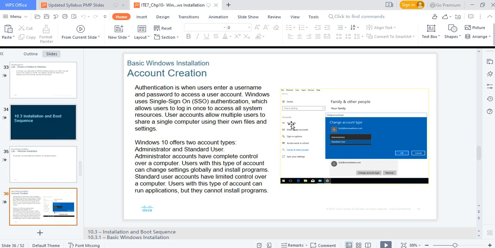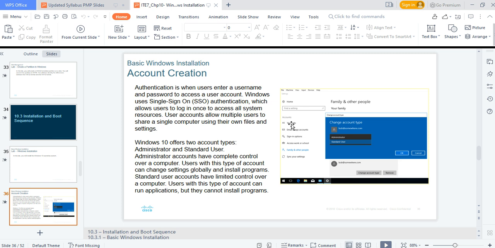Account creation. For Windows, since Windows 8 or Windows 10, we now have the option of signing in with our Microsoft account. And you have different types of user. You have the admin user. You also have the standard user. You also have the guest user. All of them have their different capabilities.